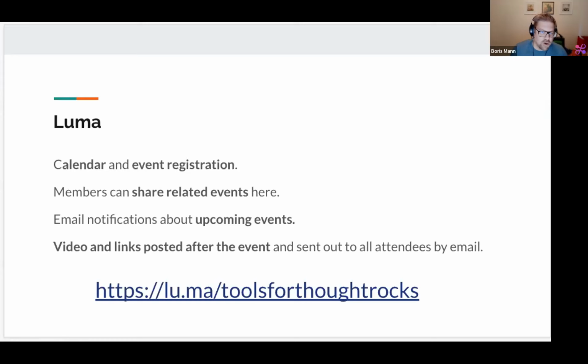So Luma, I wanted to quickly put this here as well. There are some things changing with Luma that's coming up. We've been very early users and tried lots of different things. If you go to Luma/toolsforthought, that's also the admin account. And it looks like they're going to refactor things to take out a lot of the community things that were less useful. I don't really like that it's gated and then you have to join, even though it's an open community. So ideally, this will transform very soon into something that's mainly a shared calendar, which is the main thing that we use, and the email and newsletter follow-ups that we do already. So good changes from our perspective happening there.